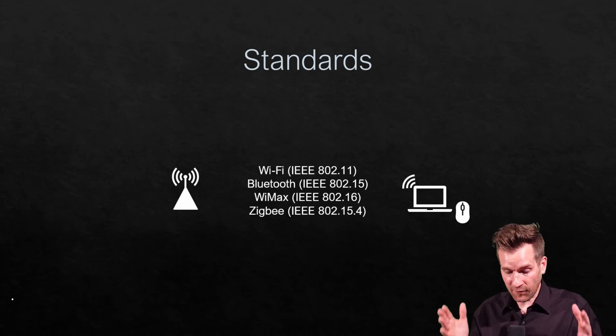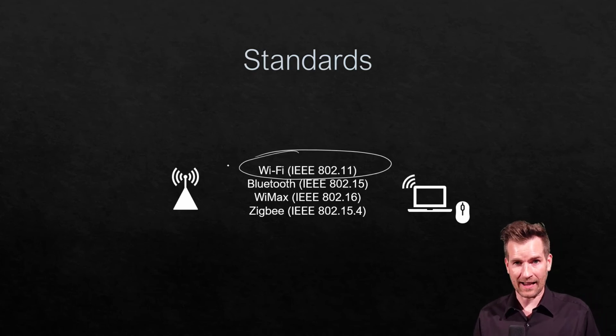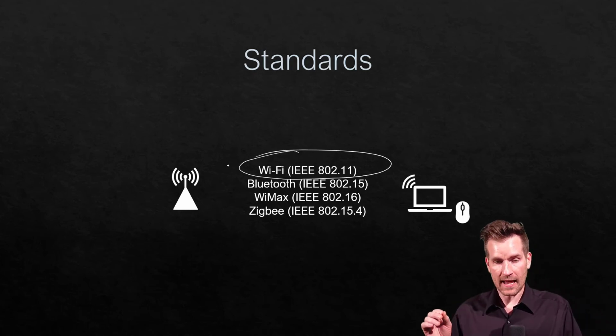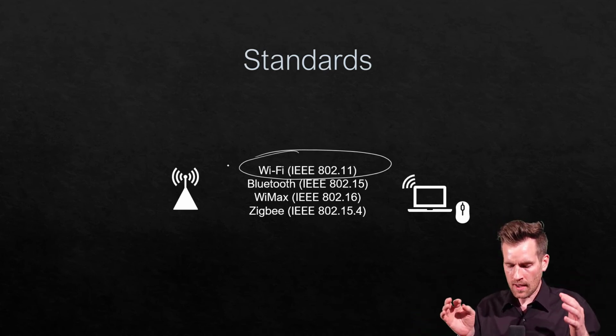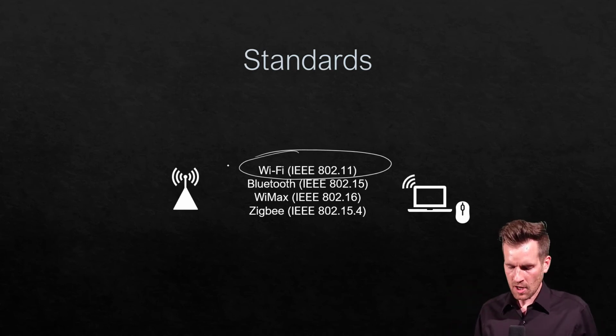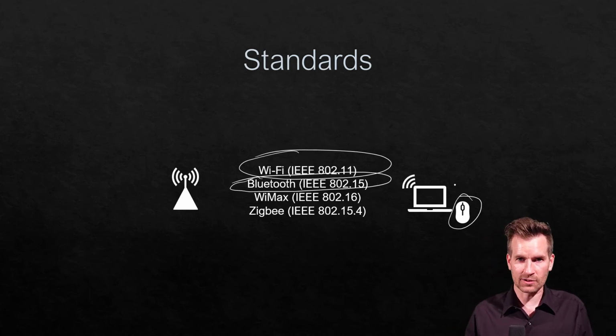All right, let's talk about some different wireless standards. One thing that really pops into our mind when we think about wireless is Wi-Fi. Wi-Fi is defined by IEEE 802.11. There's a lot of different standards underneath there. We keep adding to it because we keep coming out with better ways of doing this and faster ways of getting information to people's machines and things that are more stable. So we've come a long way with this, but that is one of the standards that's out there. Another one that you're probably familiar with is Bluetooth. We've got IEEE 802.15. 802.15 has our things for, like, my mouse is Bluetooth and it connects to my laptop.